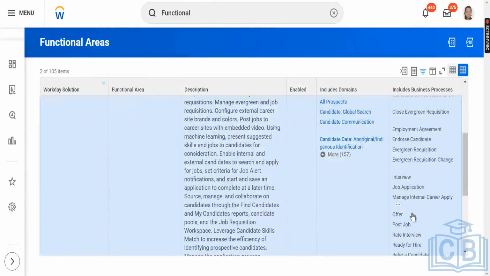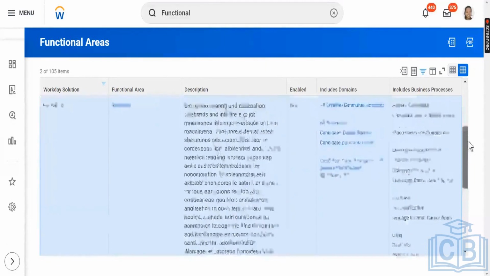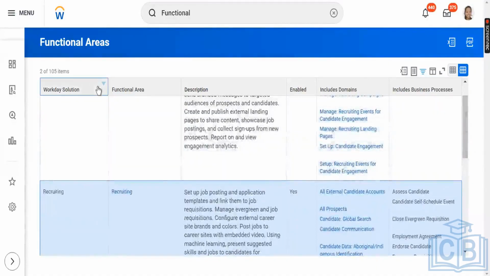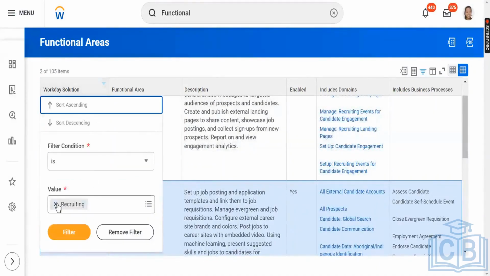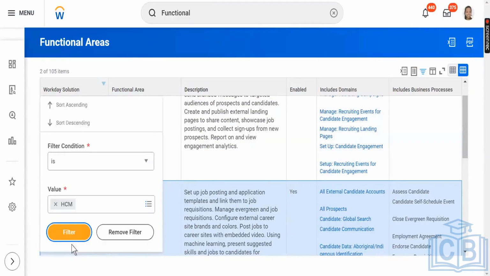Manage internal career, apply, offer, post. I just wanted to show you all this. A functional area is a combination of domains plus business processes, right? We get to know what domains are included, especially for that particular functional area. Because it's recruitment, I showed it; we can also figure it out.